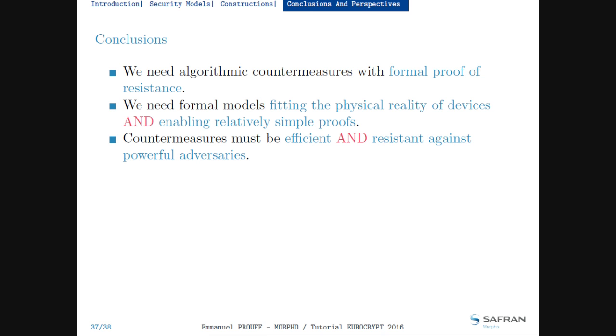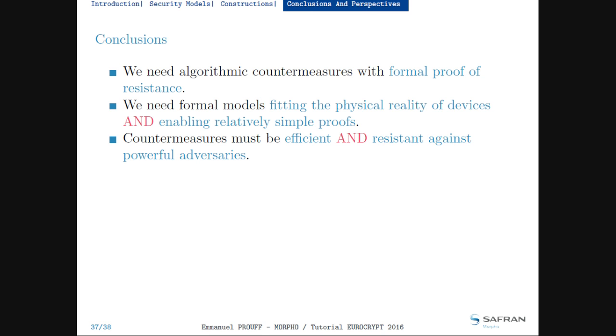So in the case of the smartphone, you have a high level of noise, so you have a high value of sigma. Because you have a high value of sigma, maybe you can tolerate a small masking order D, because I showed you that the security is sigma to the power D. And on the other hand, if you are working with an old smart card, maybe the amount of noise is very low. So in order to achieve the same level of security, you will have to pay a lot in terms of sharing order.